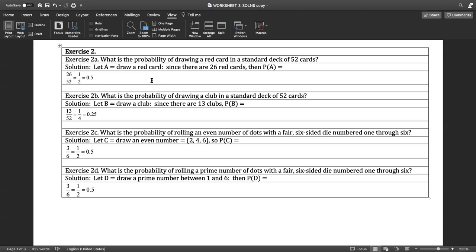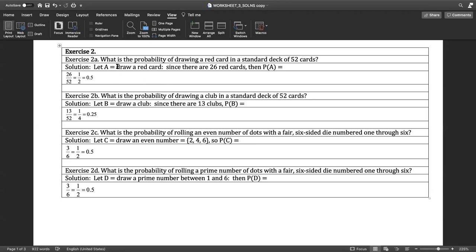If we didn't shuffle the cards, it's likely that the red cards, the hearts and the diamonds, would be on the top of the deck. You've seen the magic shows on TV where someone is asked to draw a card, and they can pick out any card that they want in the deck, right? They can pick from the top, the bottom, or the middle.